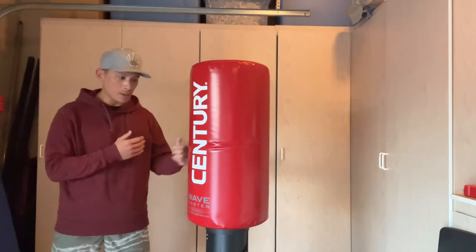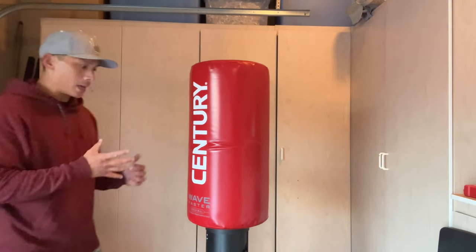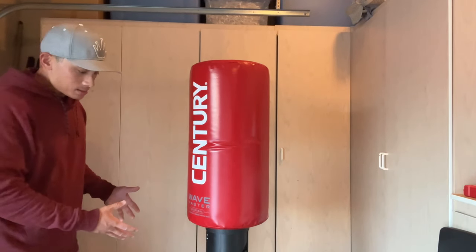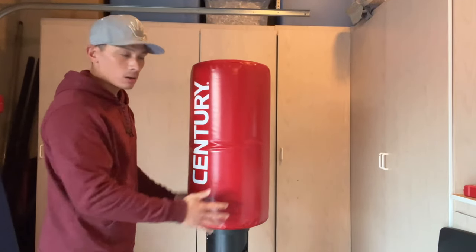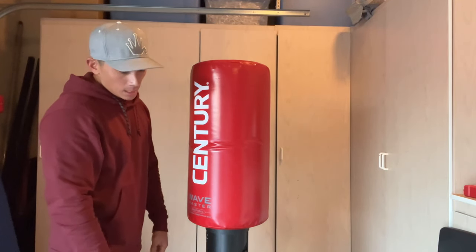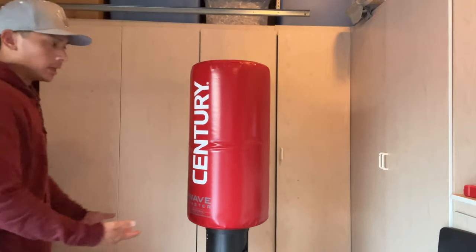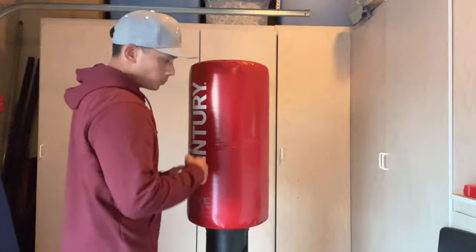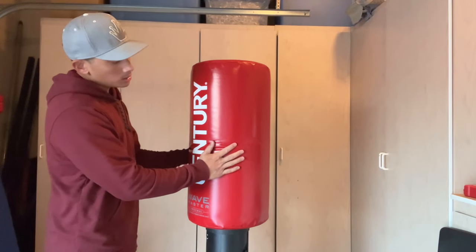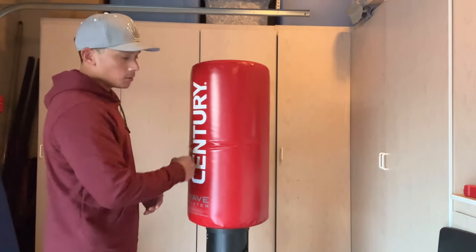The floor I have in my garage is just standard polished concrete floor. So maybe if you're on carpet it'll give you more resistance and won't move around. But I have it completely filled all the way to the top with water and any more water is just going to run out of the fill port. My biggest complaint about this bag is that for as heavy as the base is with sand, you don't get that much of a target in terms of the bag itself. And if you fill it up with just water, it scoots around too much. I do like the way it feels when you punch it — it's really soft.